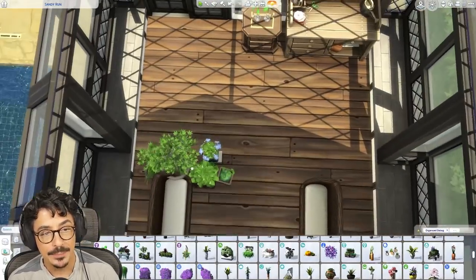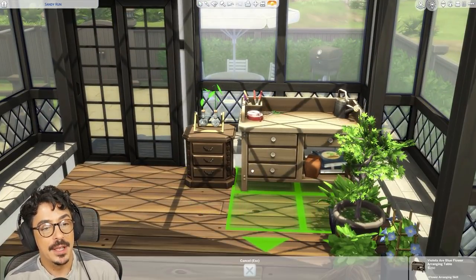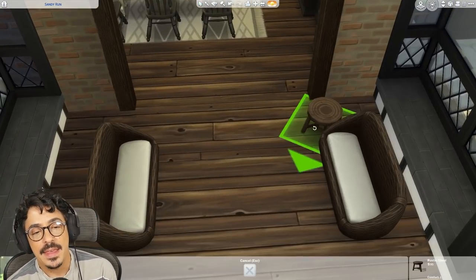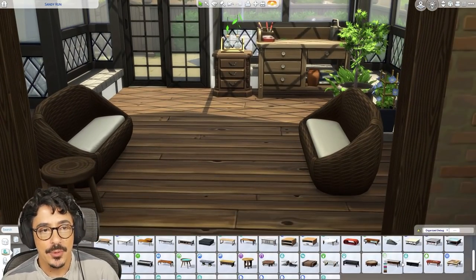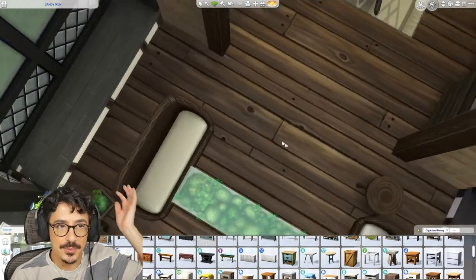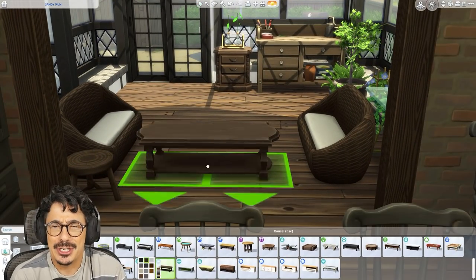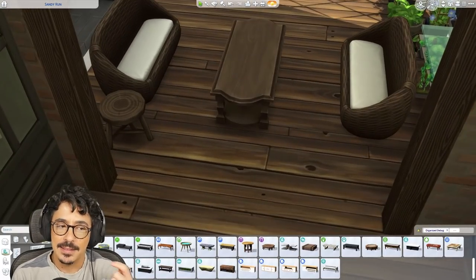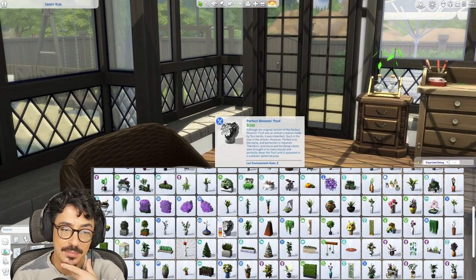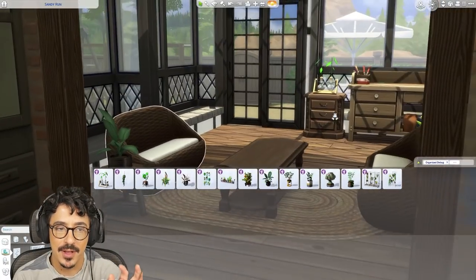Thank you. Anyway, here we are into the sunroom. The sunroom of dreams. I really wanted this place to have some gameplay aspects in it, so I put in the flower arranging table, and we utilized that old chest of drawers that was left in the house by putting some more tree seeds on it. I just think it really works. I was completely happy with the outcome, and I'm so glad that we kept that classic vibe in.